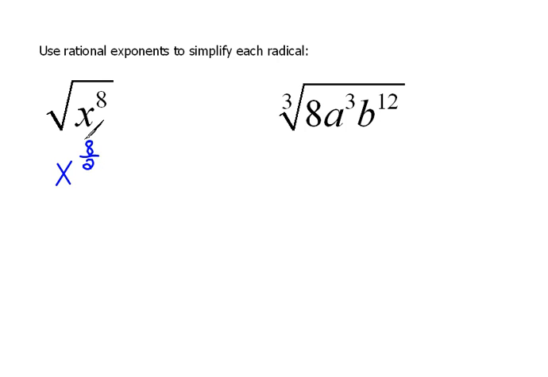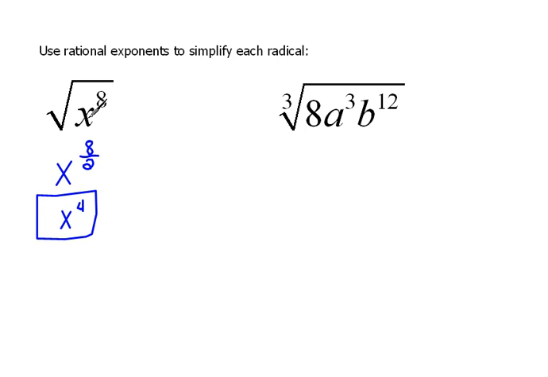Now, just like we did in the last video, as we move through these, we need to be reevaluating at every step and saying, okay, what can I do? Well, I don't know what x to the 8/2 power is, but do you recognize that 8/2 could be simplified down? 8 divided by 2 is really a 4. So simplified, this would be x to the 4th power.